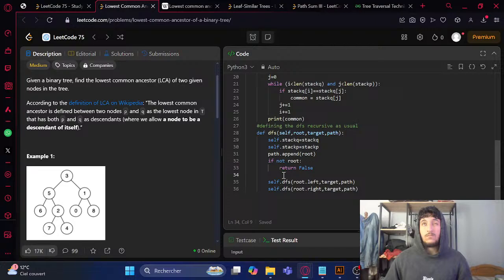If root equals target, but we don't have to return true, we have to return the target. So the path will automatically be in the path variable. As soon as you return true, the path will have the correct path. Make sense?